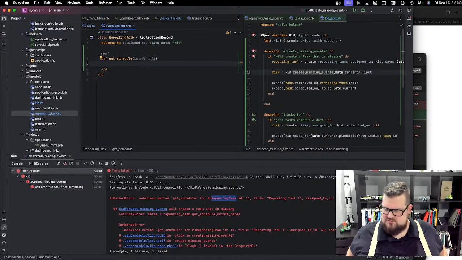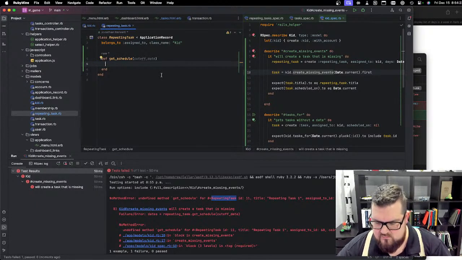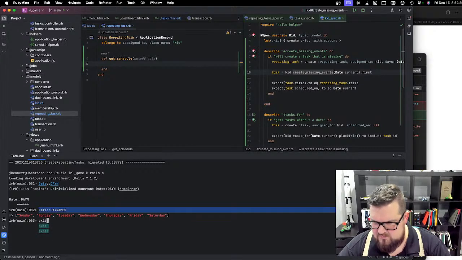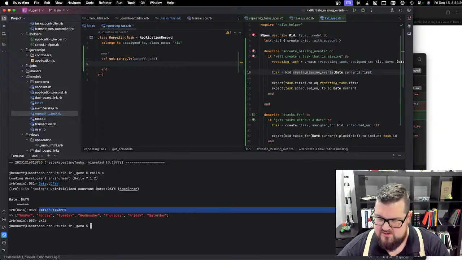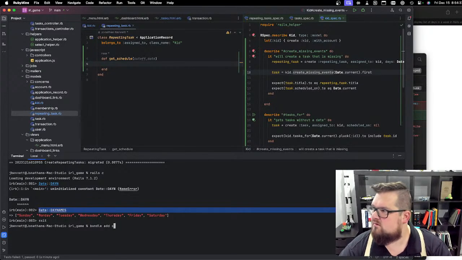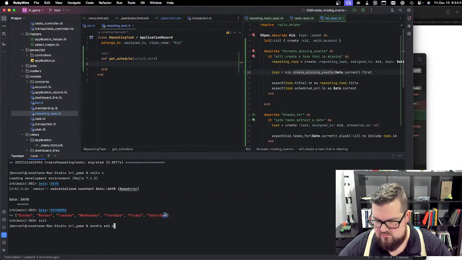Okay, so with this, I did a little bit of looking around at some different things that I could be using for this. So I'm going to actually do bundle add. Oh, what was it? Ice cube.